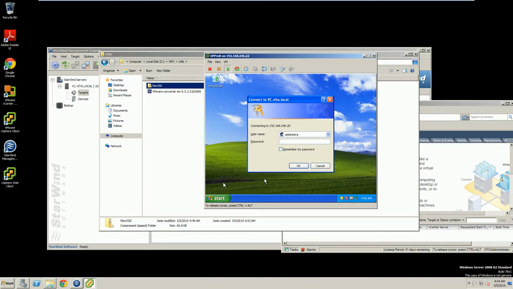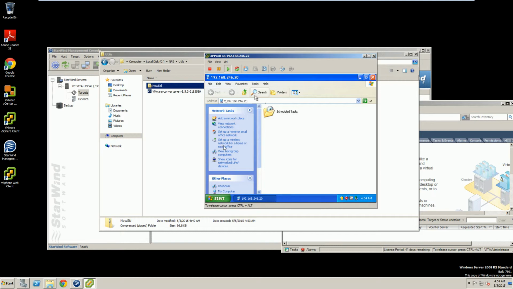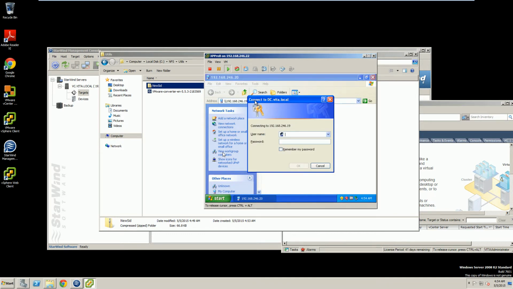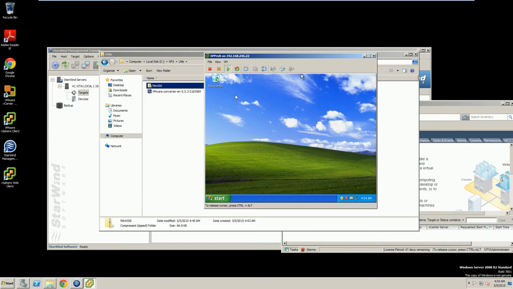Administrator with the appropriate password. Oh, I wanted 19, not 20. No, actually I did want 20. I want to actually see, oh, you know what? What am I doing? Don't even have to go that far.